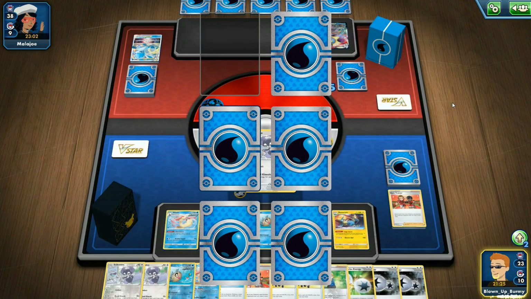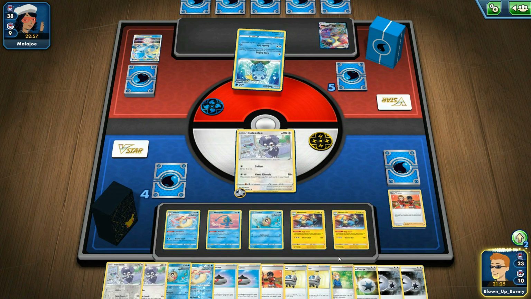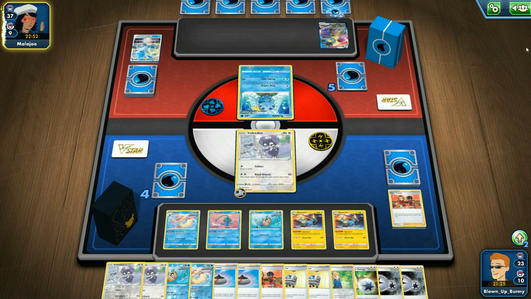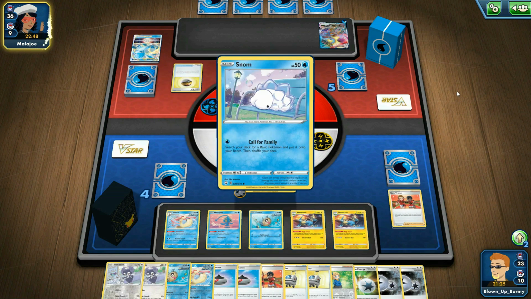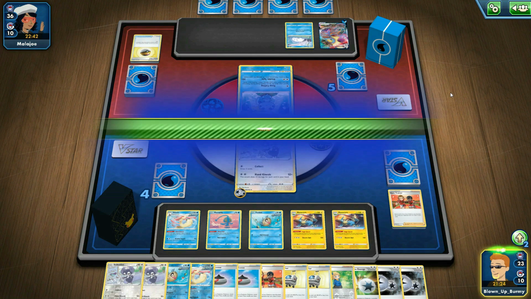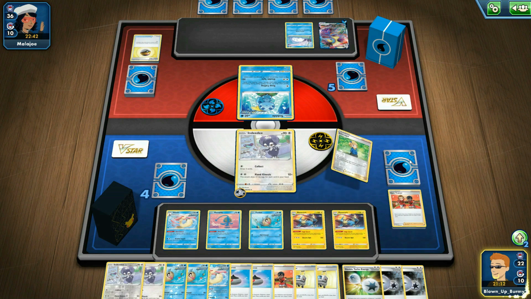Drawing 2 prize cards. Okay, they got Inteleon. Melanie is not going to be enough for them to do a knockout. So we actually get to kill the Sobble on the next turn. So they got the Snom. They're benching stuff way too late though. They got the Sobble too late, they got the Snom too late, and they did nothing else. Look at that. That's sad. I think they got a bad hand. They should be playing like a Nest Ball or something.